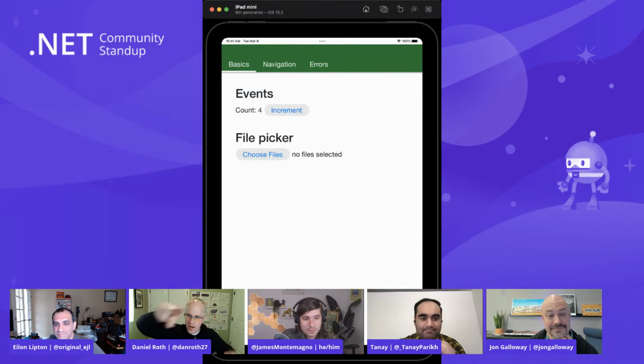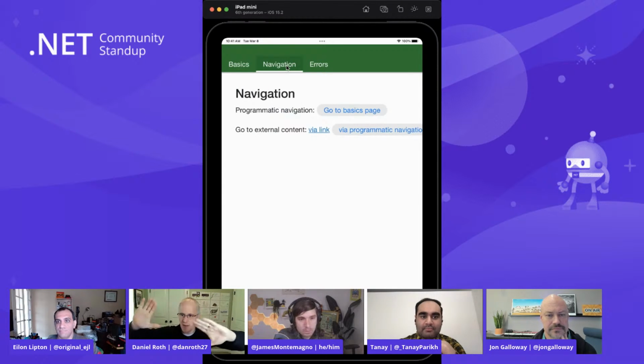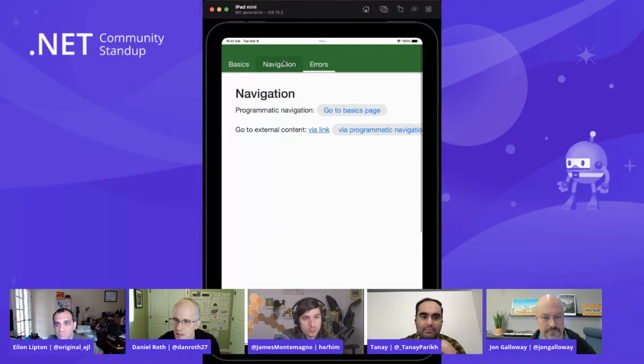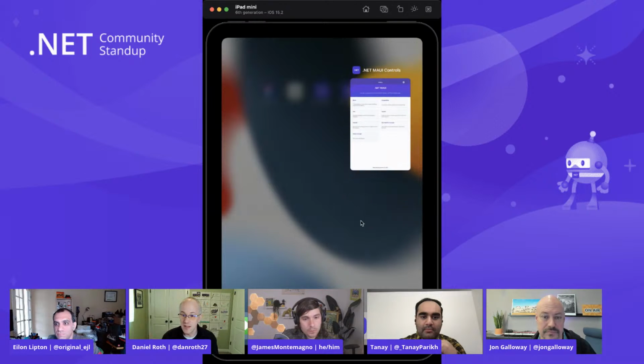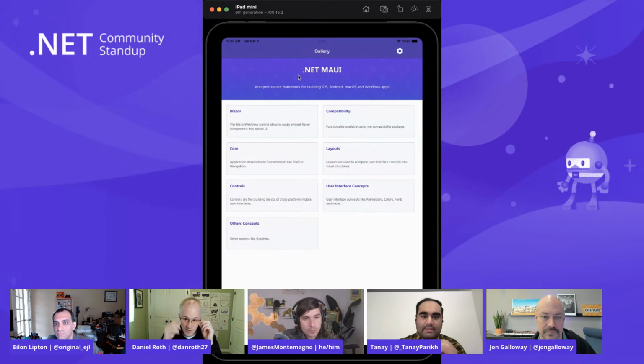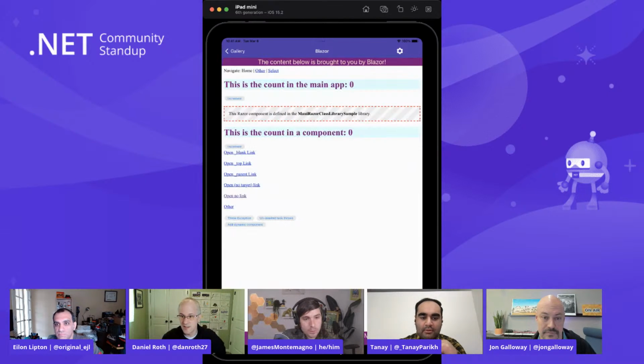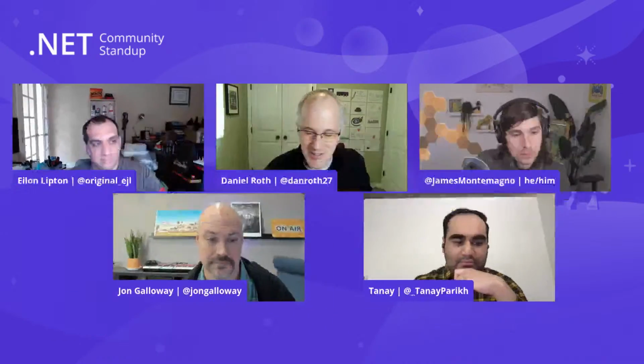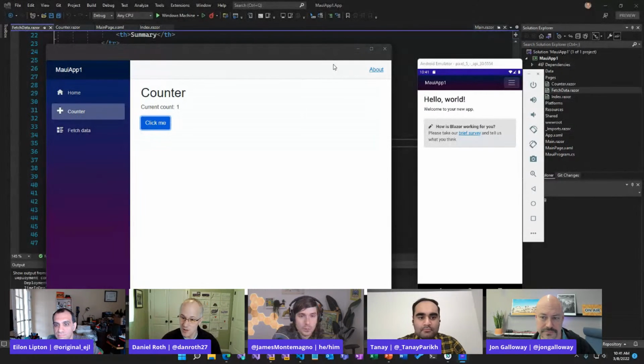So that UI, like the green part, the headings, that's all Blazor. That's all HTML, right? But when you click the button, that was then native MAUI. Well, I guess native. This is iOS, right? So the iOS file picker was then being fired up, and you called into that using MAUI Essentials. Yeah, I was going to show another MAUI Essentials situation as well, but that's a great one. Yeah, so it can do Apple as well. Same project, works on all four platforms, and any future platforms that we then take MAUI to as well.